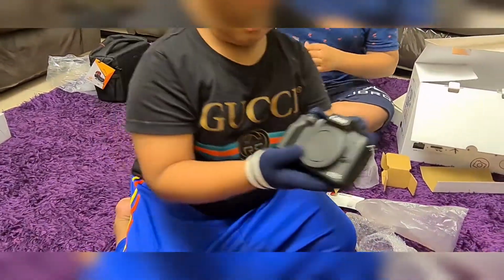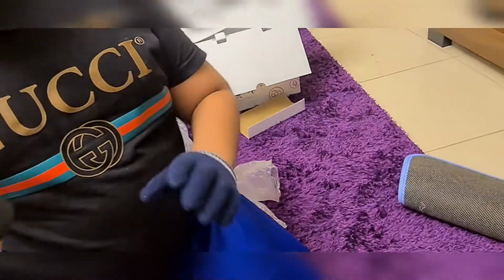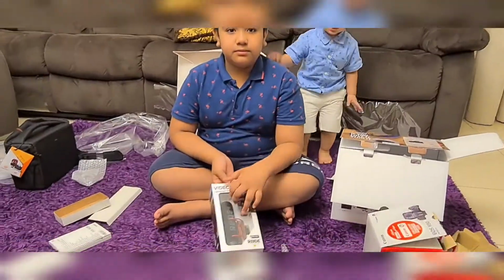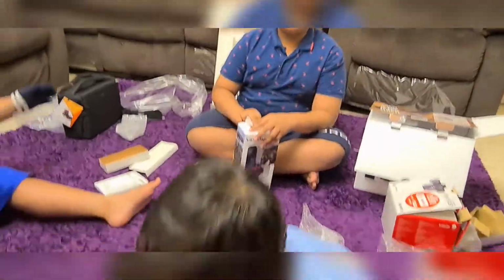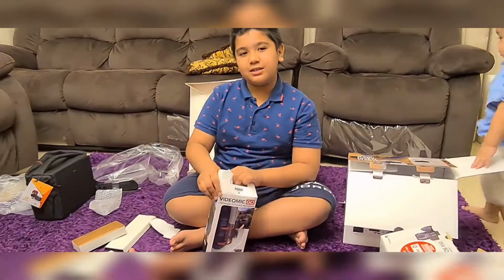Mashallah. Wait, like this. Unbox this side. And we can open also this. I will hold first like this, then we can see here. Mashallah. Yeah, nice. Yeah, put it there. We will open another after. Open the mic. I also have a tripod. It's not just a hard mic, it has a cushion.